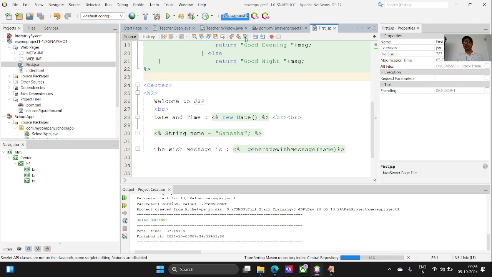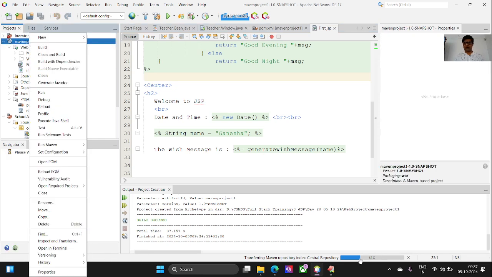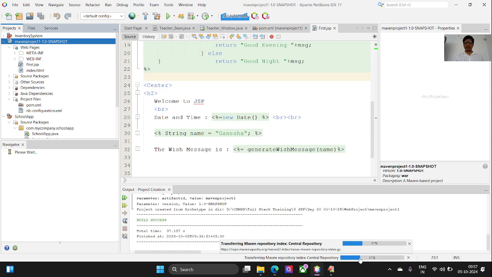Just now. Let me run the project. Still, it is transferring Maven repository. I don't know how much time it will take.